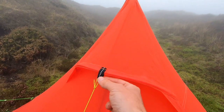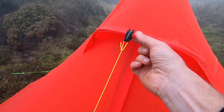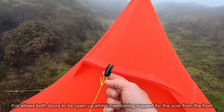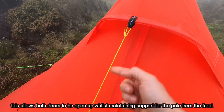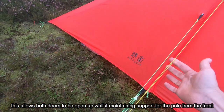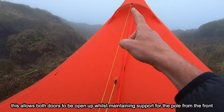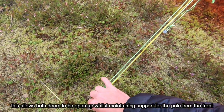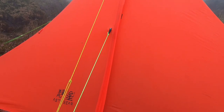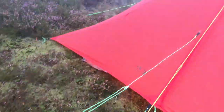Now originally this loop was attached to this guy out point, and that was purely just to keep this open. Now what I've done is I've turned this into a fairly loose guy out point. So I've detached it from this guy out point and I've turned it into its own independent guy out point. I've just used a midshipman's knot here and a clove hitch at the top just to make a very simple guy line.